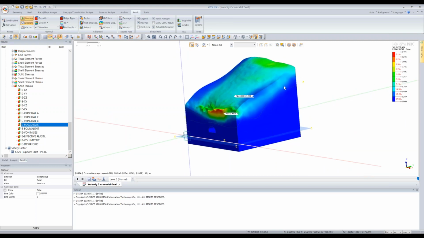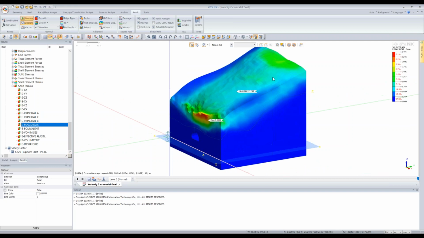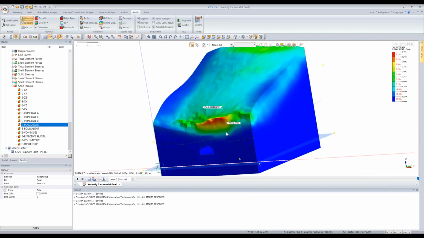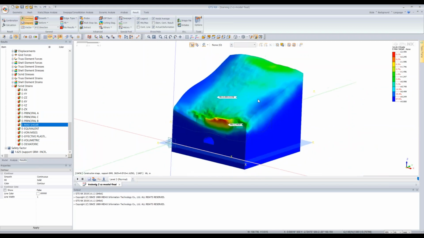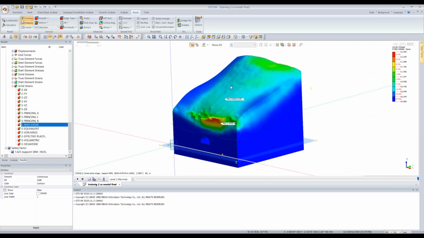Of course, I think this layer is rock, and this is supposed to be weathered rock. So the concentration of the failure potentially is, as expected, on the top layer, and it doesn't really seem to be affecting the tunnel. So we would consider that this might not be such a worrisome aspect in terms of the terrain having an issue due to the excavation.